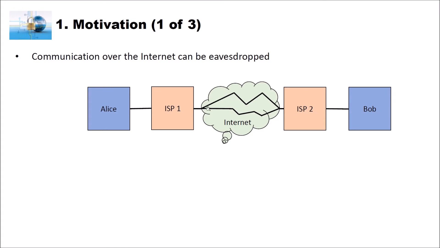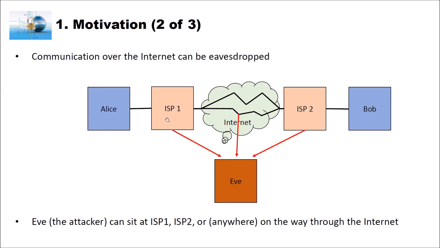For instance this route here, or another route, or a totally different route. And even during your communication these routes can change based on what the routers on the way between Alice and Bob decide. Then in the end it goes through ISP2 to Bob. On each of these steps — ISP1, the internet, or ISP2 — there could sit an eavesdropper. For instance, Eve could capture packets at ISP1 and read what Alice is writing, or she could sit somewhere in the internet or at ISP2. We cannot trust anyone on the route between Alice and Bob.